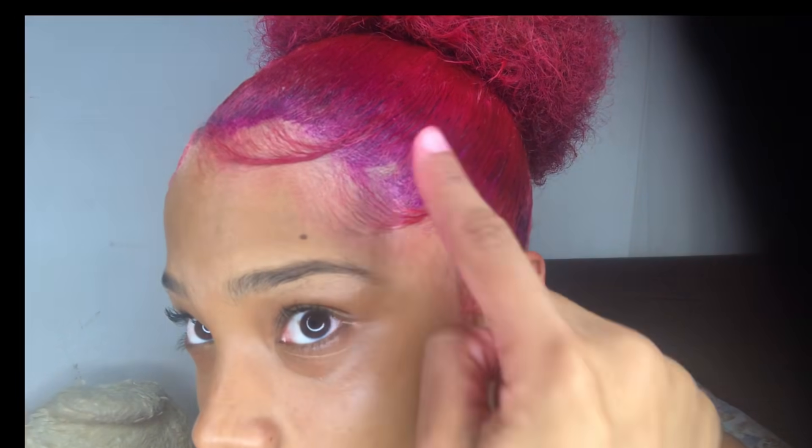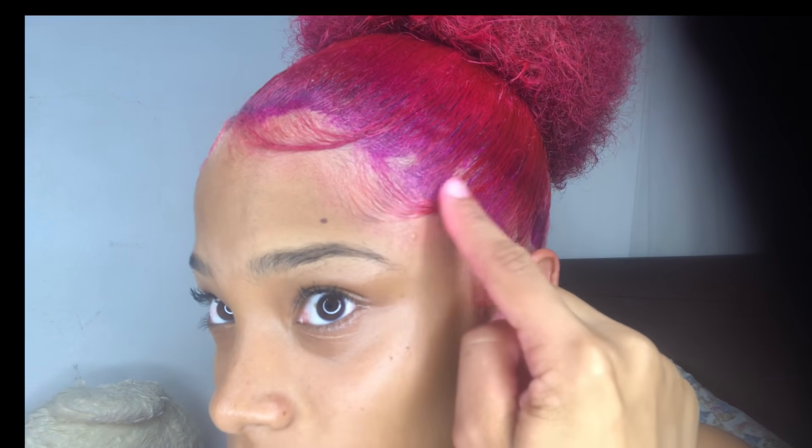So now I dyed my hair and it's pink, but basically the dye dyed my skin and it was worse — believe me, it was way worse. But I was able to wash it out and scrub it. It's coming off slowly. I don't mind if the scalp inside is dyed, but I mind that it's close to my edges because you're not able to see the parting of the edges. But it's going slowly.